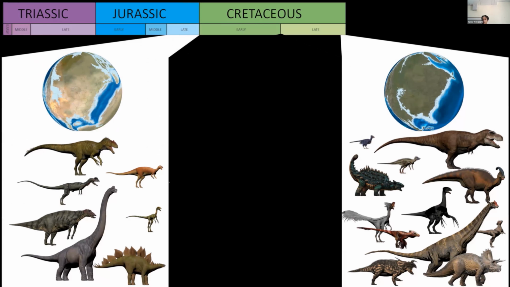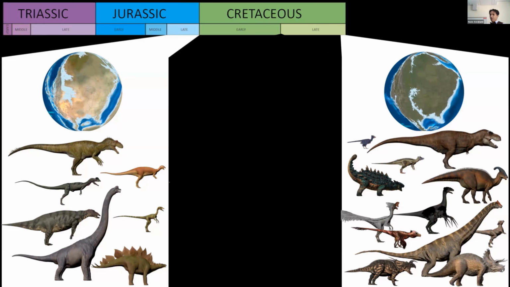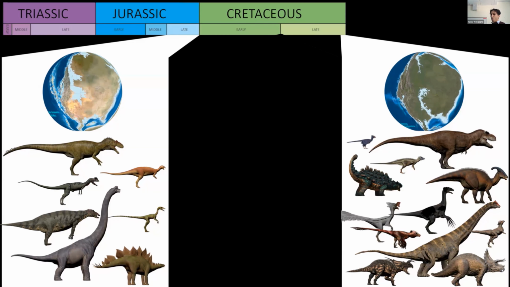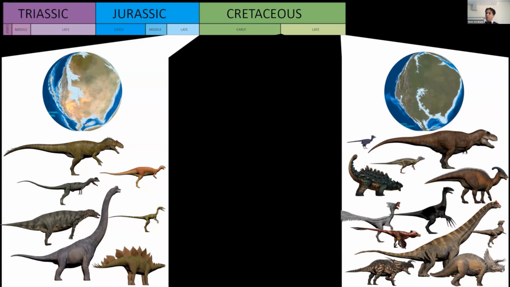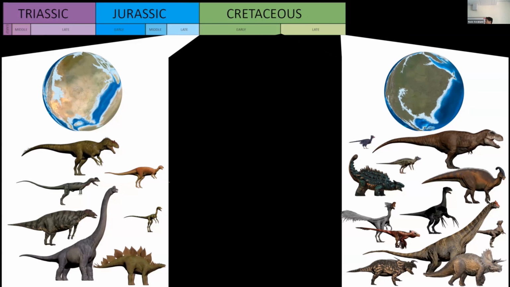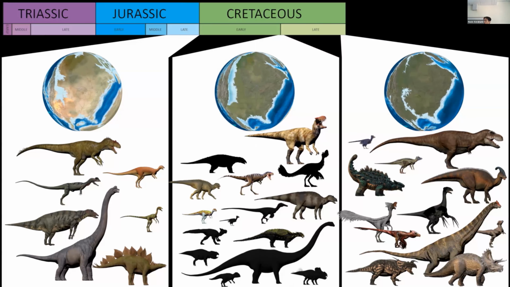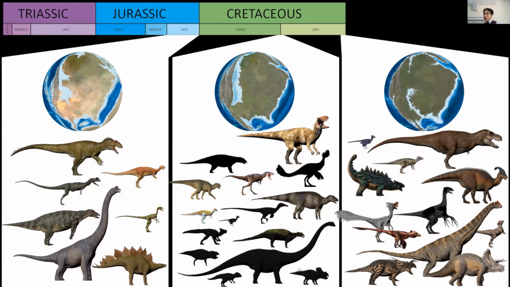So why is the Mussentuchit important? And in general, why is the mid-Cretaceous important? Well, over the last century of paleontological science, there's been an extensive amount of work done to uncover the biodiversity of the Jurassic and the latest Cretaceous. But as you can see, the biodiversity of these two time periods is vastly different as they're separated by more time than the time that separates us from the dinosaurs. This leaves a huge gap in our understanding of how dinosaurs evolved and diversified across this vast amount of time. And that is why the mid-Cretaceous is so important, because it preserves a record of this evolutionary transition.